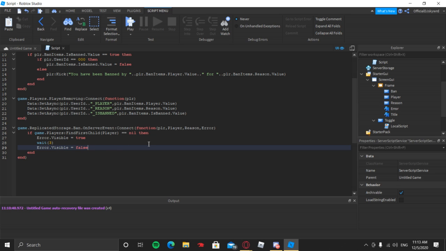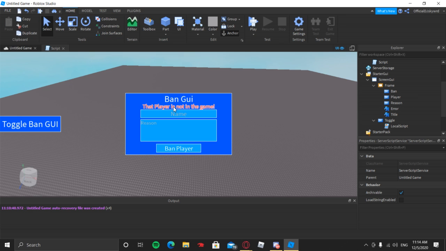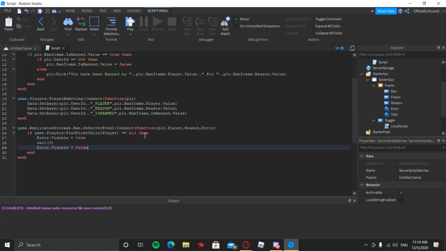So basically this is saying that if it couldn't find the player that we're looking for, because we said game.Players:FindFirstChild and then player, because that's going to be the text of what they put in this name text box, then if it equals nil, meaning nothing, so if we can't find it, then we're going to make the error text visible, wait 3 seconds, and then make it not visible.